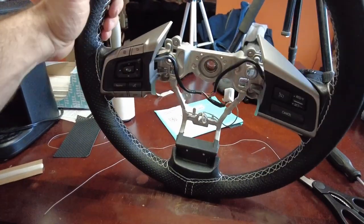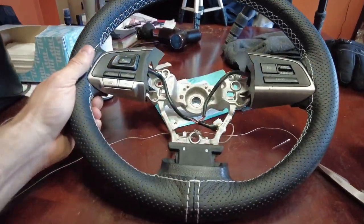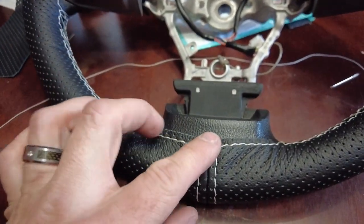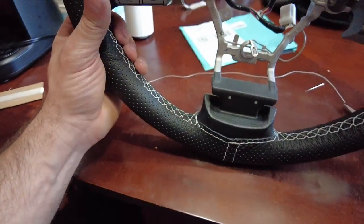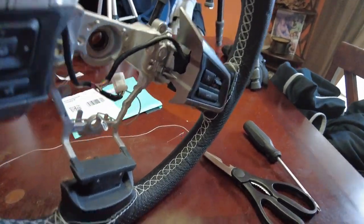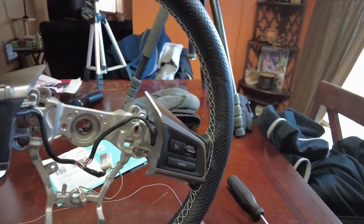There it is. I don't hate it completely. So I guess I'll try it on the car. Kind of don't like this. If it would have been a rolled edge, it would look a lot better. But I guess I'll go ahead and throw this on. It looks all right. It's not horrible. Kind of like the stitching look. So, all right, we'll go throw it in and see what it looks like.